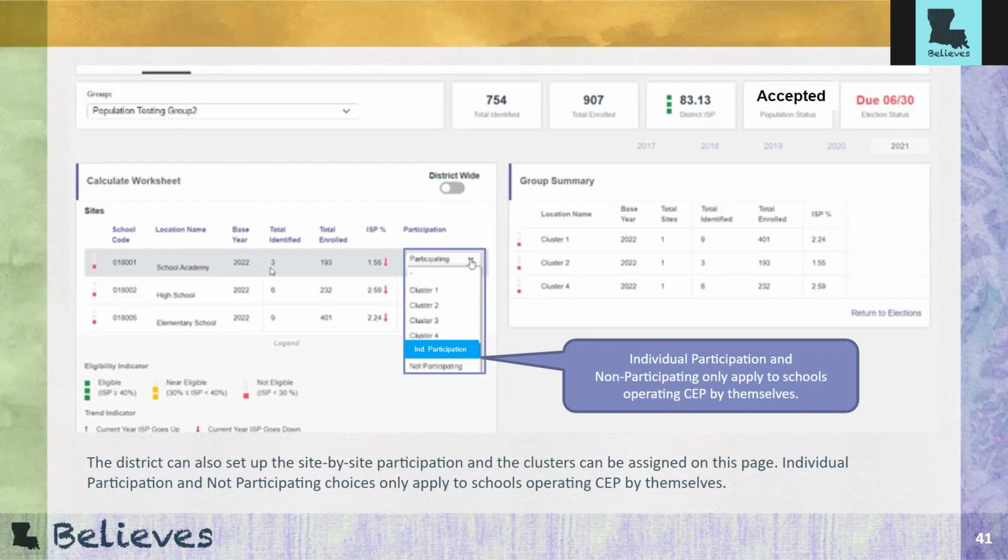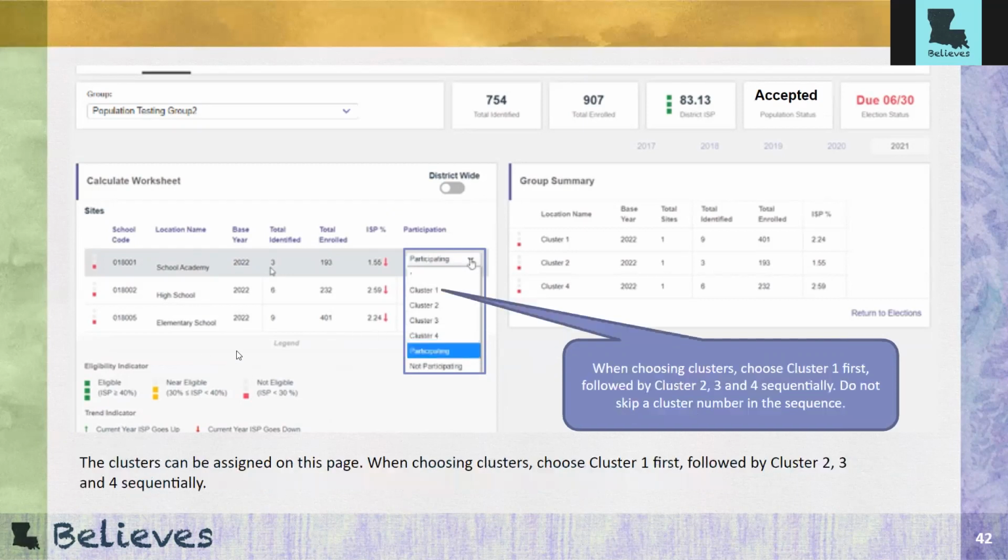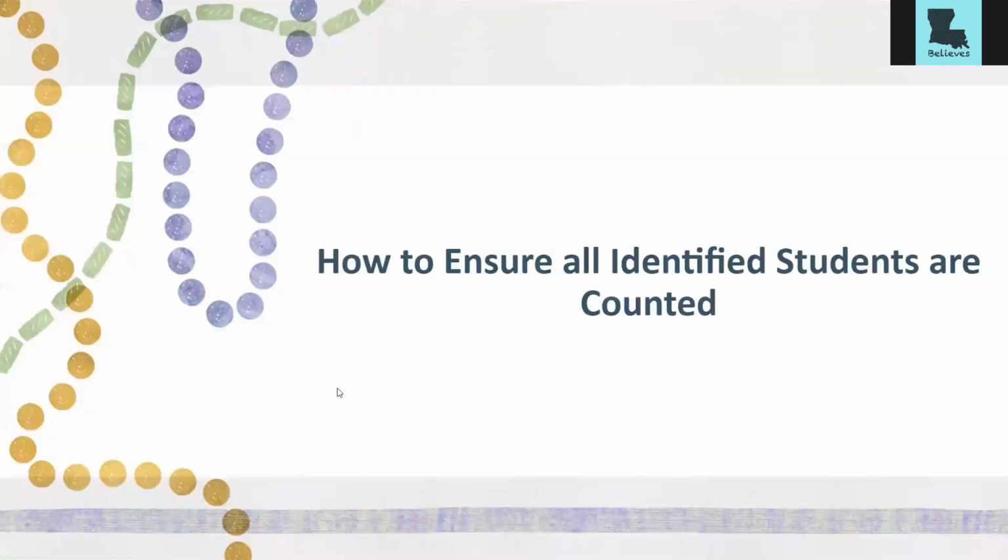If the site is participating with a cluster, you would want to select cluster 1, cluster 2, depending on how many clusters you have. When choosing clusters, we do encourage you to ensure that you're selecting cluster 1 first before you move into cluster 2 or cluster 3. Please make sure that you are doing this sequentially and do not skip a cluster number.